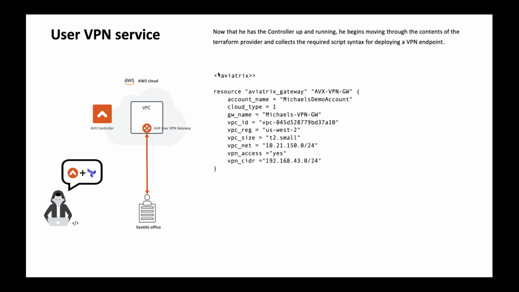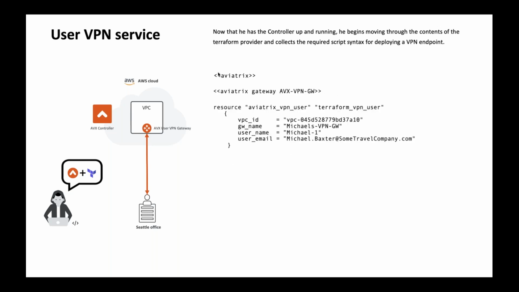The gateway name and the instance size are up to you, but the rest of the values you'll pull straight from your AWS panel. And the last entry is the CIDR range that will be used by the DHCP service to IP the connecting host. And this is all you need to actually deploy the gateway in itself. The last 2 chunks are made up of creating a VPN user, and you'll need to port over the actual gateway name that you used in the last script. You'll give a username that you pulled over from the last script, and then you'll also type in an email.